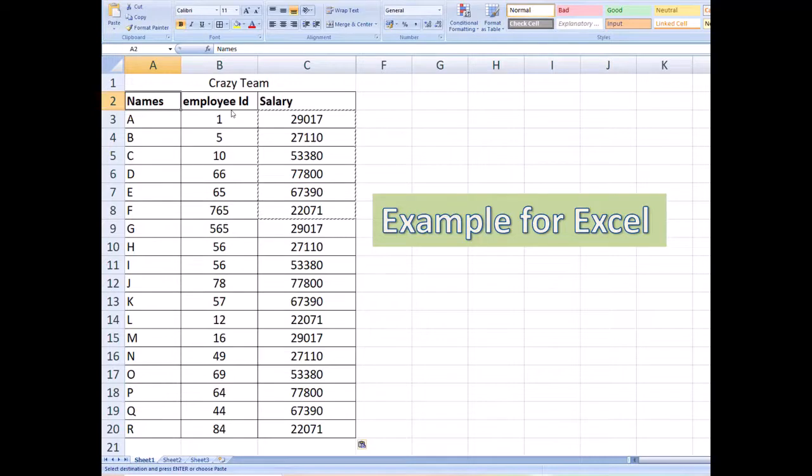I'll tell you in the upcoming videos how to create an Excel sheet, how to insert the names, the employee IDs, and the salaries, and how to name it and how to frame the total borders.